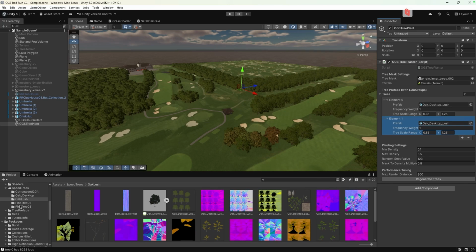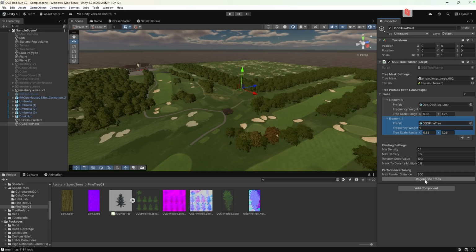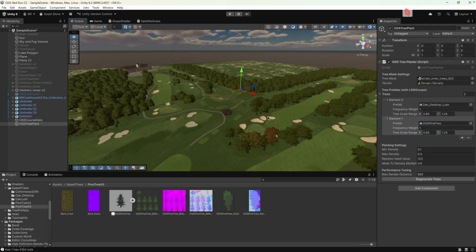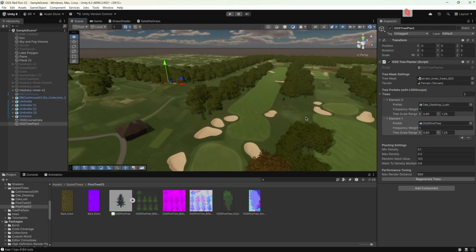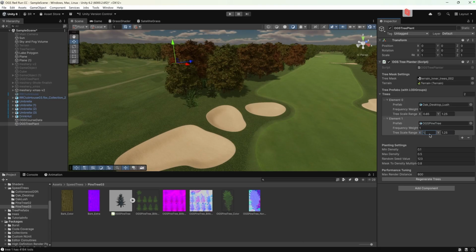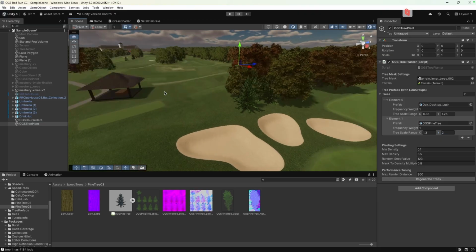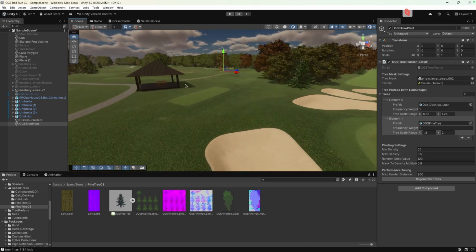Do a second one over here. Let's do this pine tree. And then we'll regenerate. And so now we've got pine trees. But this one's a bit smaller than my other tree. So what we can do is come in here and look at it and say, wow, yeah, that pine tree is much smaller. So let's pump up the scale range to 1.3 and maybe just 2 here. You can see I can grow that pine tree a little bit bigger. So it's already starting to look much better.